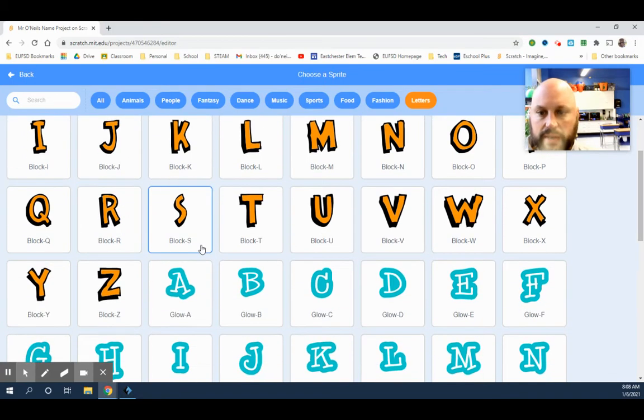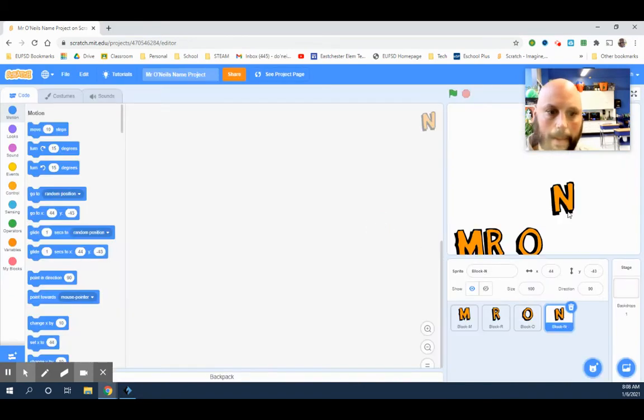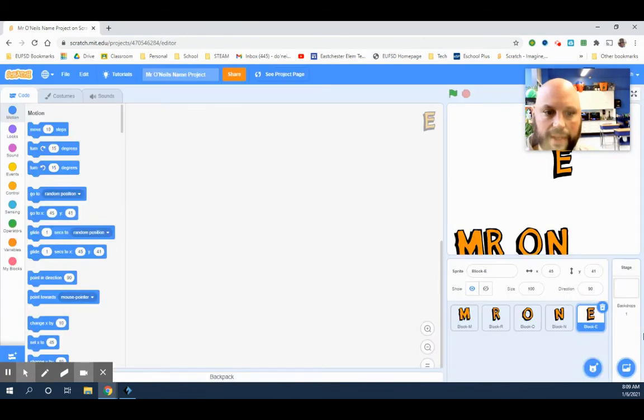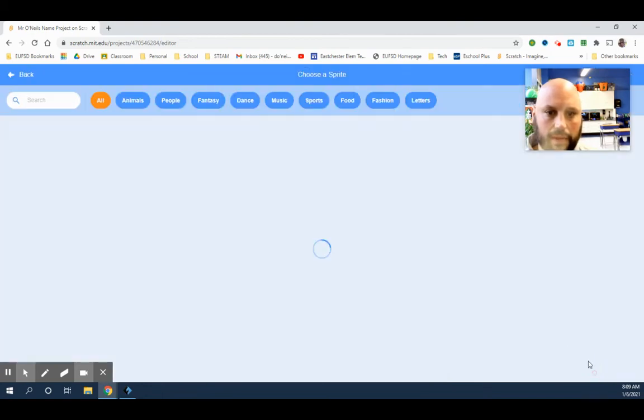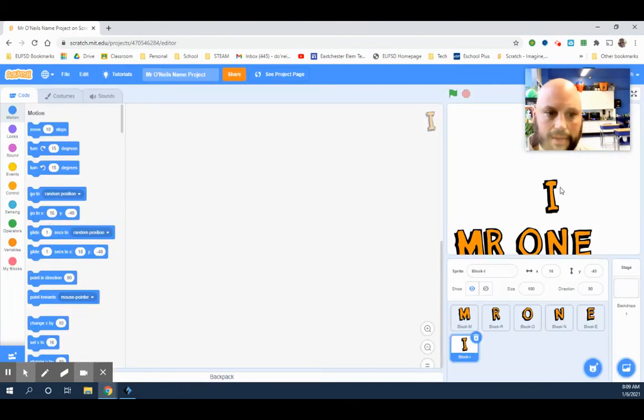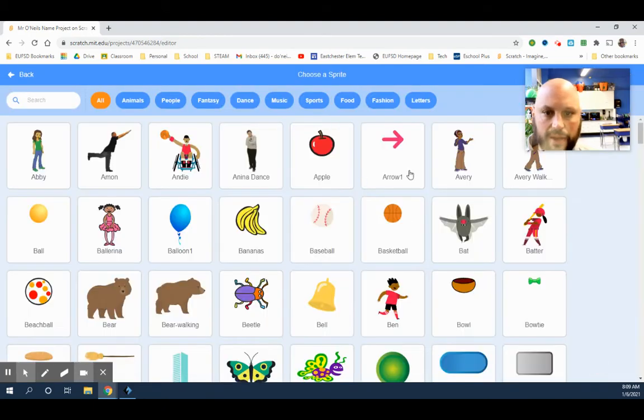Go find the N. Move that guy down. Click here again. Go to letters. Find my E. Okay. I'm going to go back to letters and get my I. Okay. And finally the L.